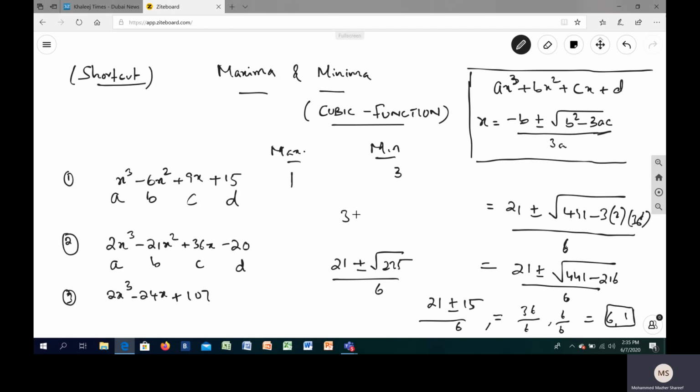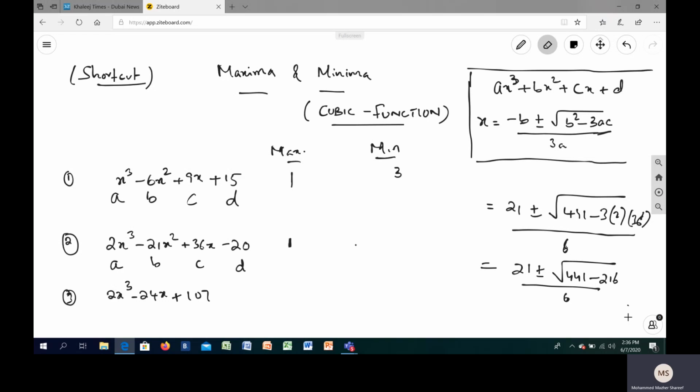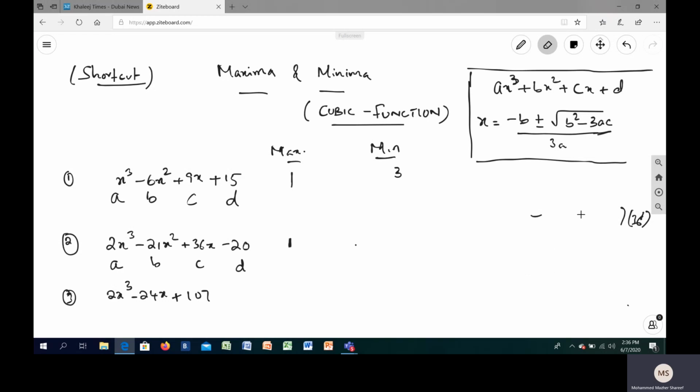As I have given you the clue, 3ax plus b, now just check it. A is 2, so it's going to be 6x, and my b is negative, so it is negative 21. Now as you got the roots 6 and 1, check further. If I put in 1, 6 times 1 is 6 minus 21, definitely negative. So 1 is my maxima for this question. Now check with 6: 6 times 6 is 36, which is greater than 21, so definitely 6 is my minima. This is the super trick that any student can use in competitive exams to solve questions in no time.